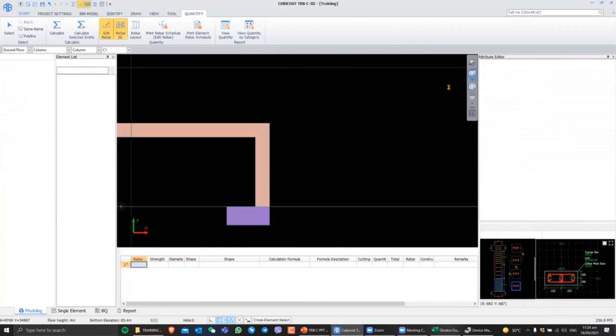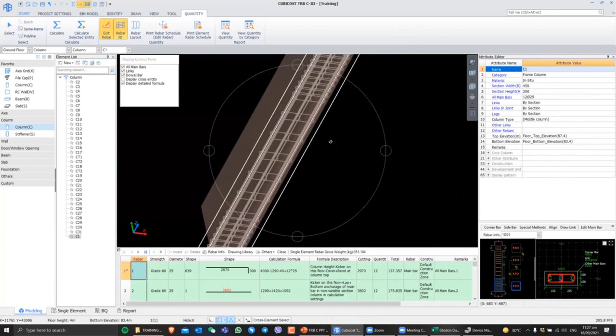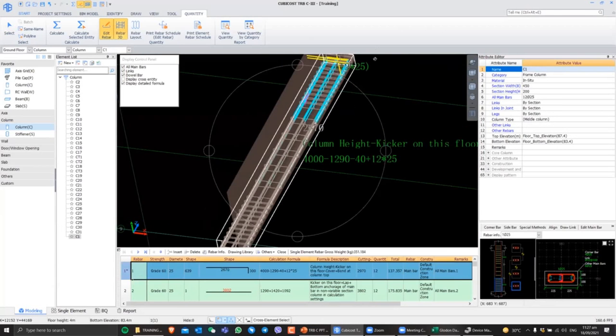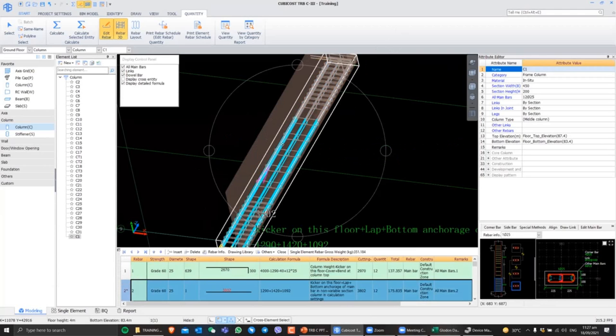Let me show to you. If I press number 1, nakikita niyo po ito? Ayan. Meron rin po siyang kulay blue. If I press rebar number 2, may nag-overlap. So yun po yung lapping niya. So doon po siya nag-lap.